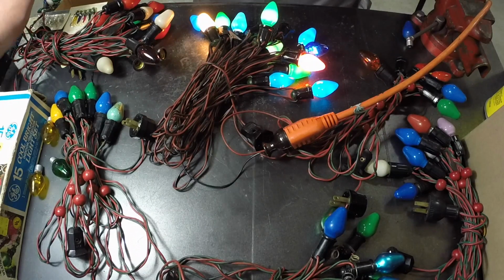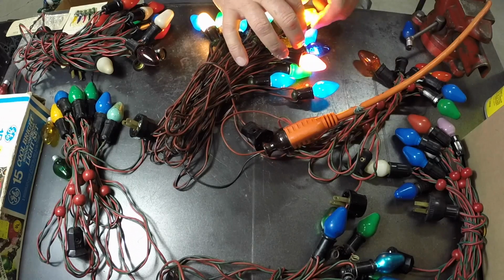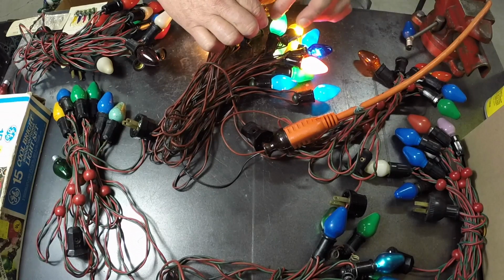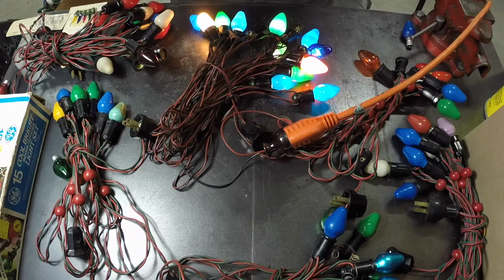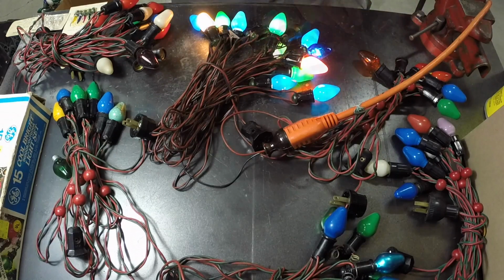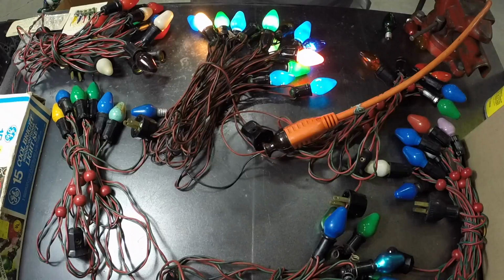Alright, so we're going to go through and I'm going to check the bulbs. I'm going to put one of these blinkers in here and see if this works. Some of these wires are bare, hanging out of the edge of the socket too, so I don't want to zap myself. Oh, that one's dead, unless... nope, I can see the filament's broken. So these two are dead. That one was good, I think. Let me just go through and we'll check them out. I'm going to bring a garbage can over here so I can throw things away as I find them.